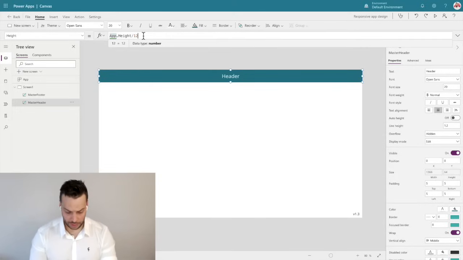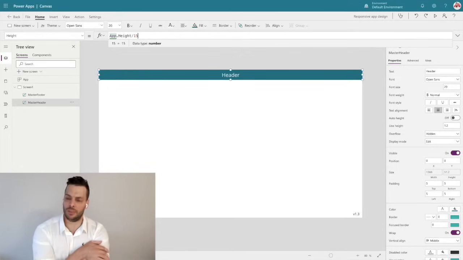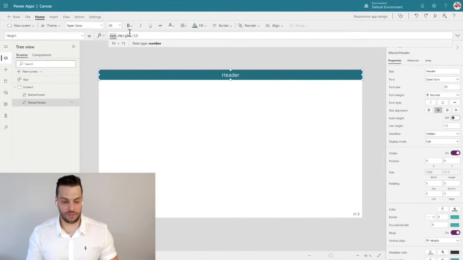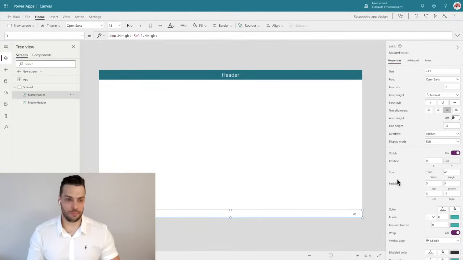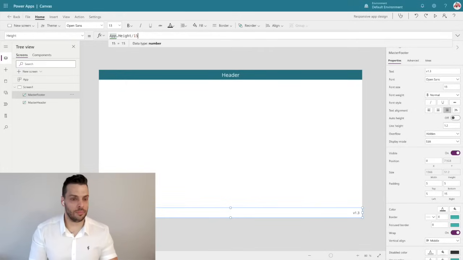Probably a bit more for my liking, so let's go to 14. There you go, look, 54 is not bad. Let's do 15 just because it makes it a more aesthetically pleasing number, and it makes my item 51. That's good, I like that. So we can do app.height divided by 15. Let's do the footer as well. App.height divided by 15. Now, we've done that the same way. There's obviously a consideration if you want them to always be the same size, that you'd always have to update them, but we're going to tackle that problem in a moment, don't worry.